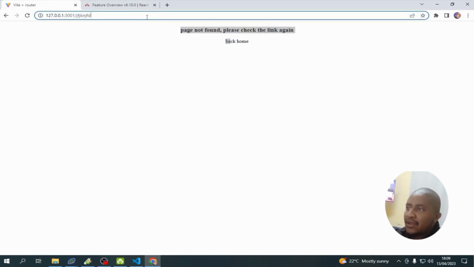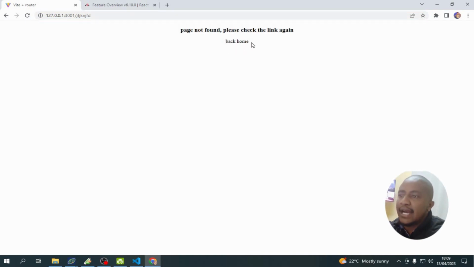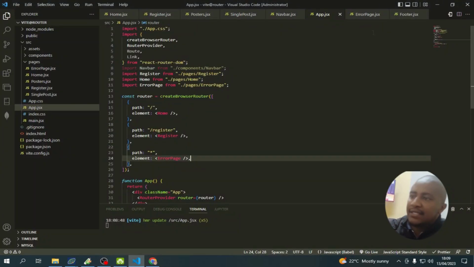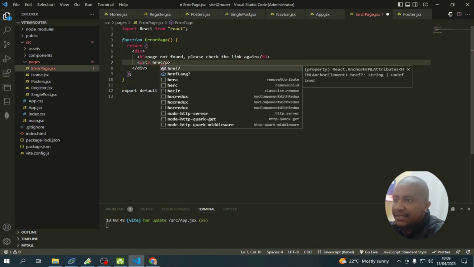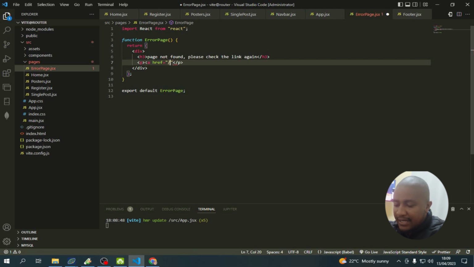But I want, let's say you misspelled the link, or maybe the link was there but now it's not found, and you want to go back to home. I want this to be a link that will take us back to home. And previously, in other development, you see that when I create a paragraph, I'll say href, and I'll say take us home, and close this and say home.